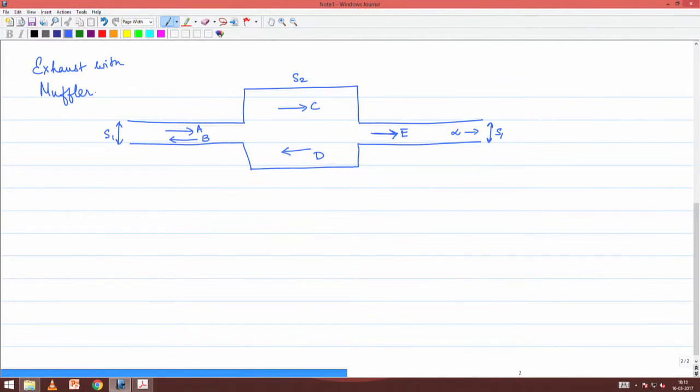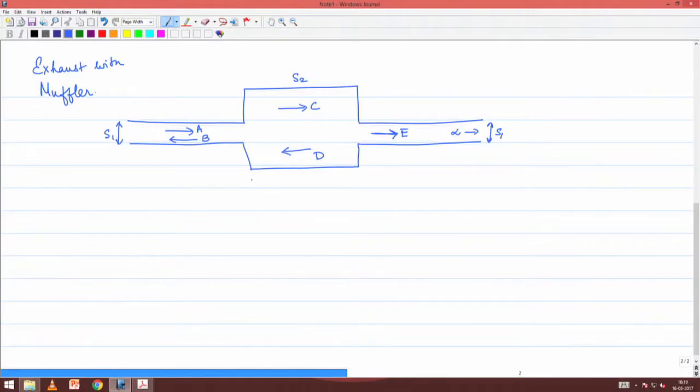So, we will basically need to compare the amplitudes of E and A, and hopefully if we can bring down the amplitude of E in comparison to A, we should feel happy that yes, the transmitted noise has reduced. What is going out from the muffler is less than what would have gone out of the exhaust pipe had there been no muffler. Had there been no muffler, it would have gone as an A wave, but now that you have a muffler, you are introducing reflections, and these reflections create the effect that the transmitted wave amplitude hopefully should be lesser, right. So, how do we analyze this problem?